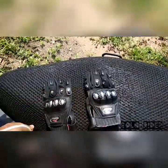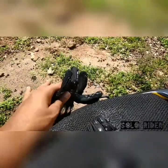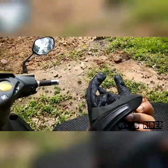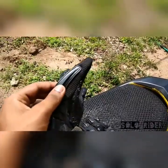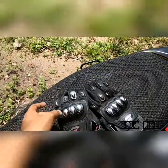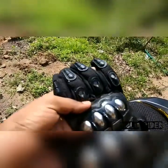This is my riding gloves — it's a Mad Bike racing equipment. Pretty decent gloves for the price, it cost me around 800 bucks. It does its job pretty well in that price range. You have vents here, the velcro is of good quality, it's XL size with a small wrist pad. There's a palm slider, the knuckle protector is pretty hard — it's metal, not plastic — and you have some leather and vents on all fingers. The ventilation works pretty nicely.